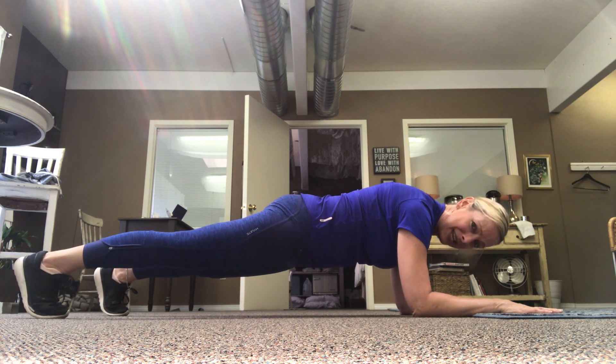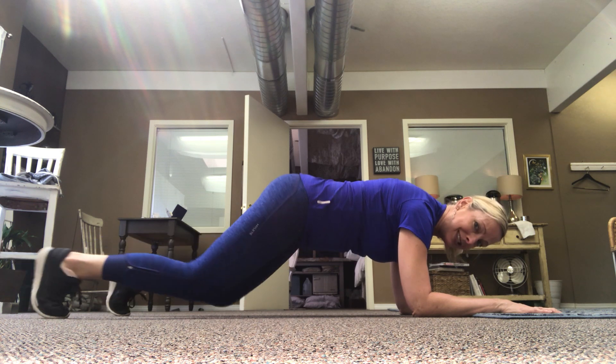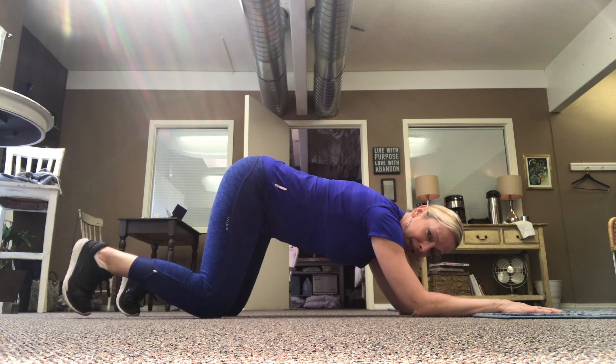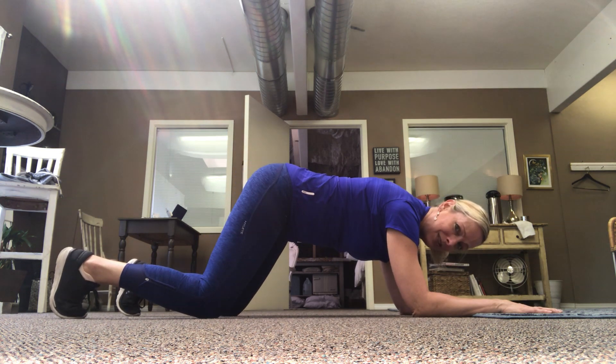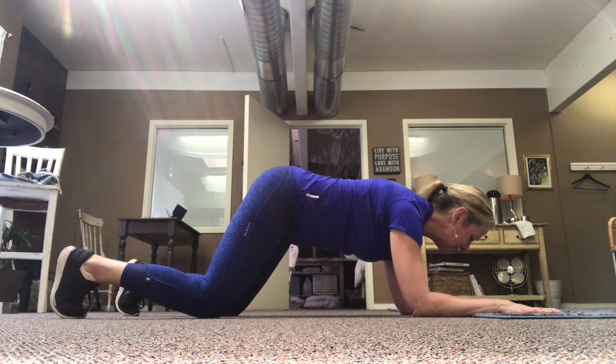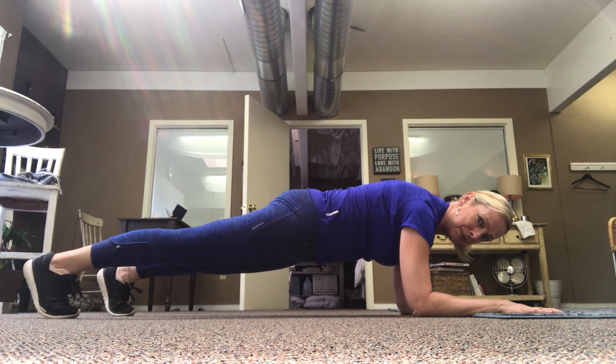So from the very beginning you are rock-solid. When you need to rest you just bring your knees down, relax a little bit, reset those feet underneath those toes, squeeze the glutes, push the toes into the ground, squeeze your abs, press your hands into the ground and the elbows and you just pop into it.